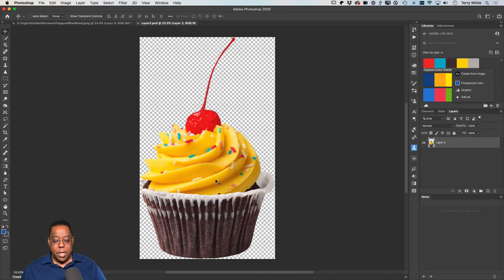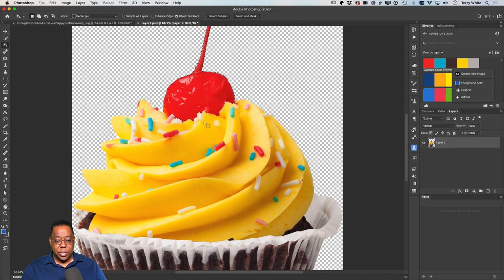All right. Let's say that I want to change the color of that cherry. So I'm going to, first of all, use my object selection tool to select the cherry, and hopefully its stem. This would probably be better with a rectangle. Let's just go ahead and make a selection just like that. All right, so the object selection tool did a decent job of selecting just the cherry. If I zoom in, you can see that selection. Great. And now I want to change the color of it.